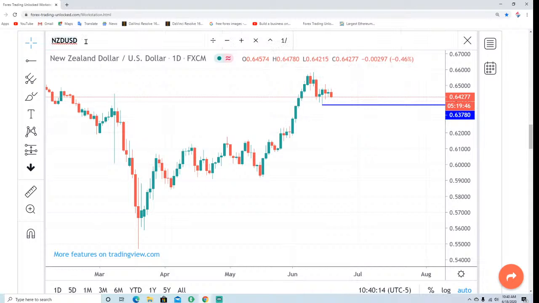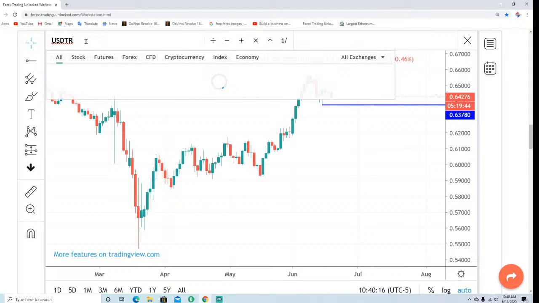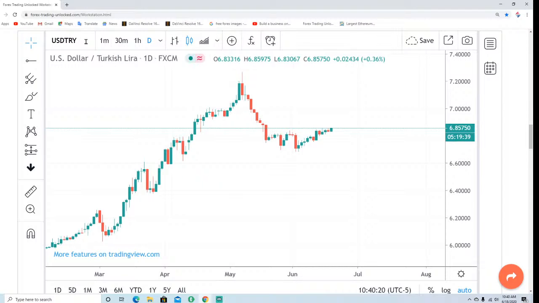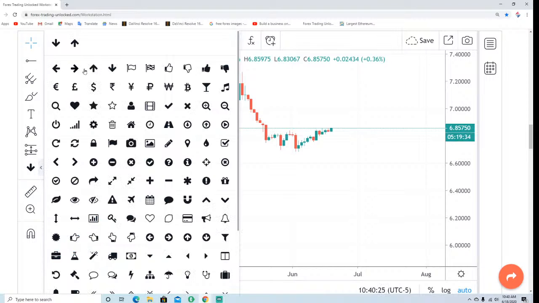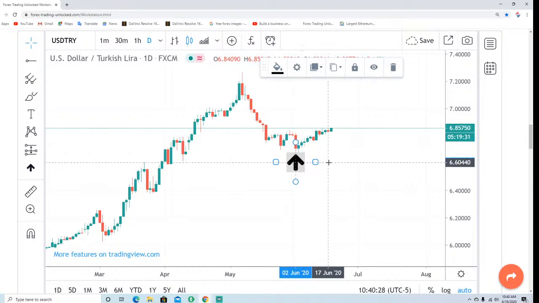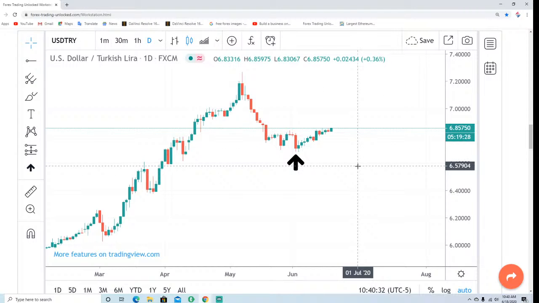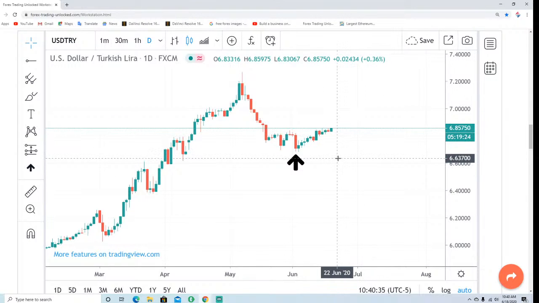So let's go now and start to look at some of our lesser currency crosses around the world that definitely give us a lead up on dollar strength. The Turkish lira, once again, is pressuring resistance. We had a buy signal here in the Turkish lira a while ago. This is also a 3 inside out buy pattern, which you can read about in the book High Probable Japanese Candlestick Patterns. We have almost reached the target.